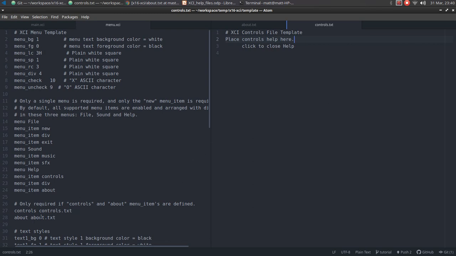So for controls, we have something called controls.txt. That's the default file in the template. And about is about.txt. So let's take a look at about.txt. And here we can see, oh, well, now we've got these 3s with H's and V's. Basically that's what gives us those rounded corners, because we're using tile 3 and we're flipping it in different ways, horizontally, vertically, or both horizontally and vertically. And that gives us that effect that we want to see.